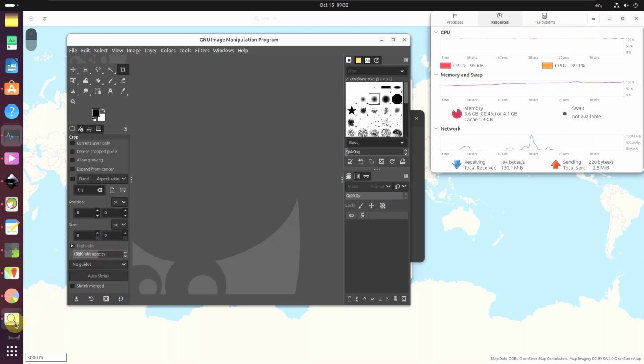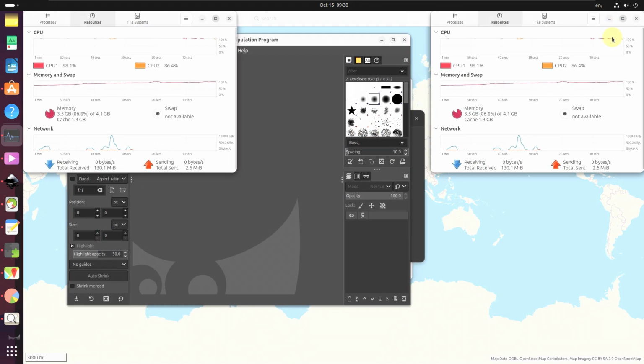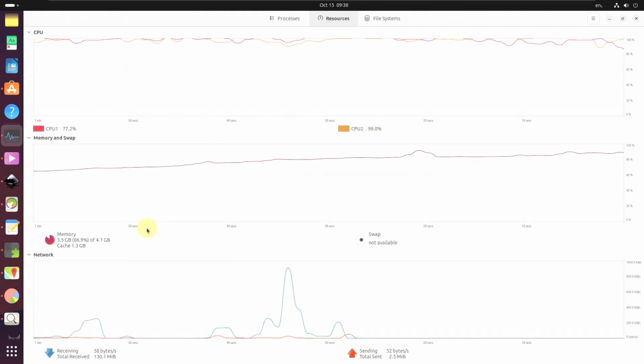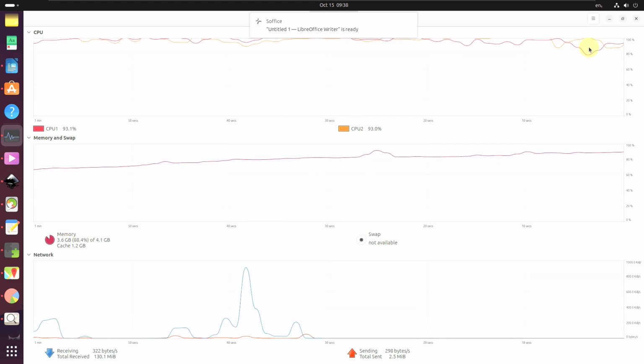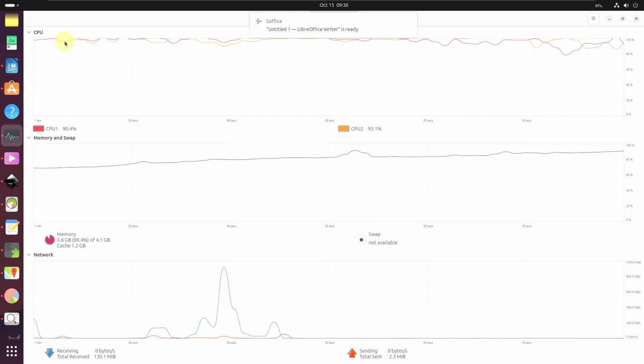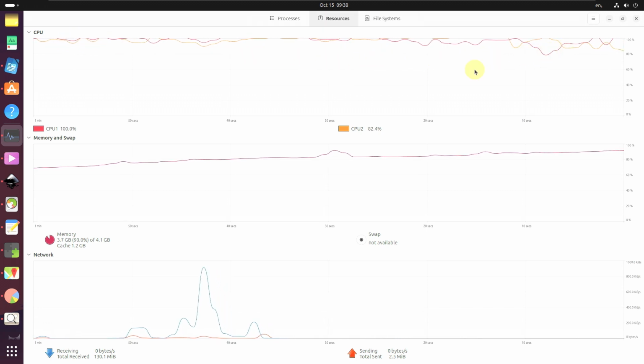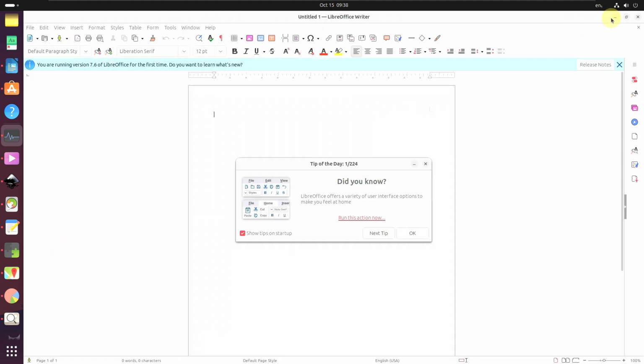So I think we still have apps opening in the background. Let's wait a few seconds. It's almost 3.6 GB, and the CPU is almost at the top. All the applications are still opening in the background.